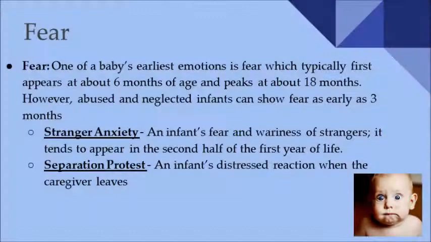Next, we'll be discussing fear. Fear is one of an infant's earliest emotions that appears at 6 months of age and peaks at about 18 months. Infants that experience abuse or neglect show fear very early in life, around 3 months of age. As infants start to develop fear, they should develop stranger anxiety, which is a fear or awareness of strangers that appears at the second half of the first year of life.